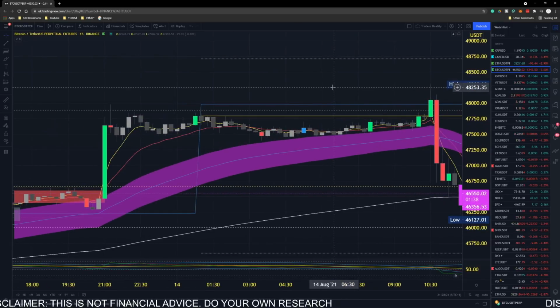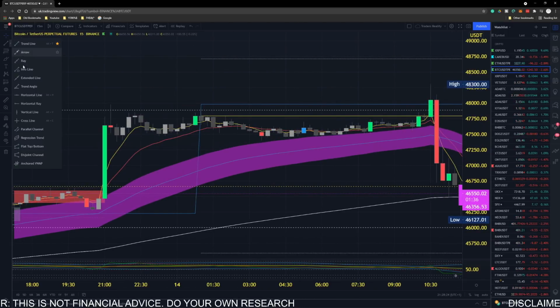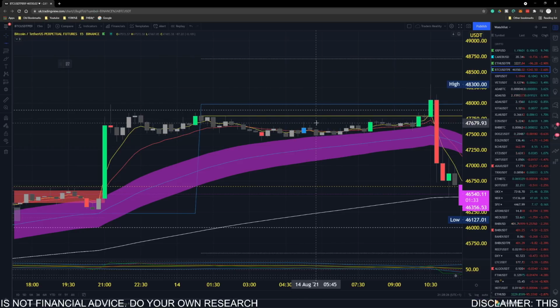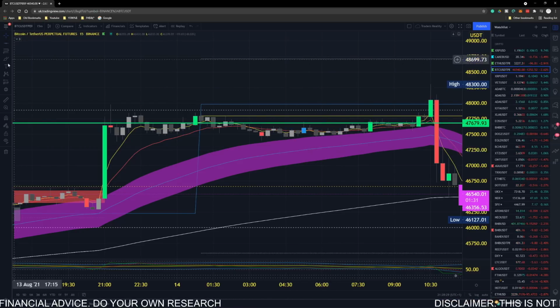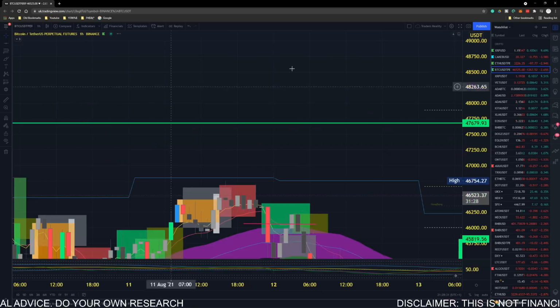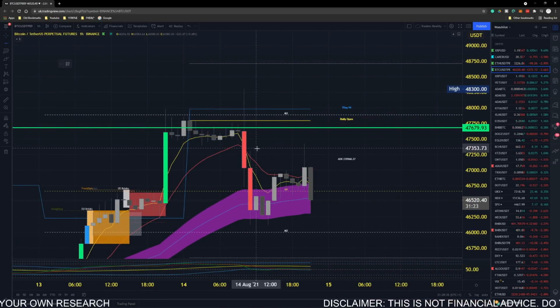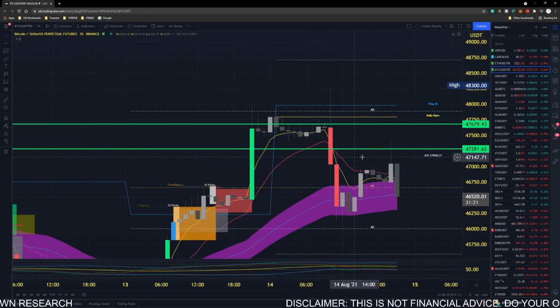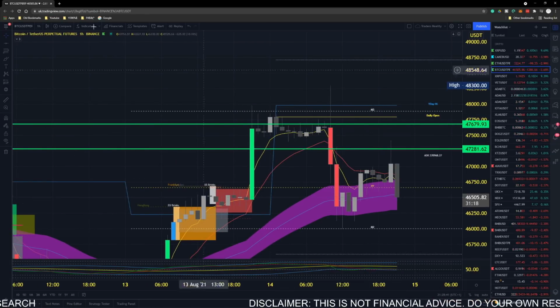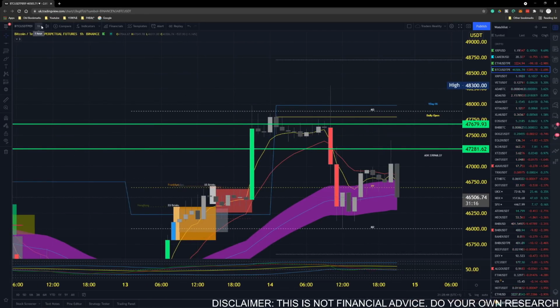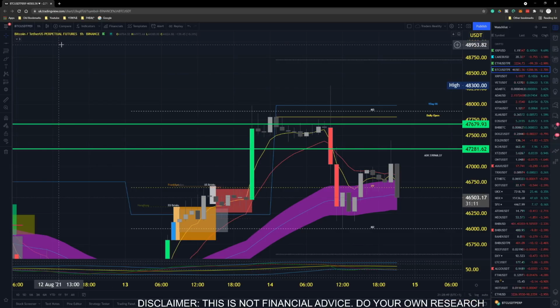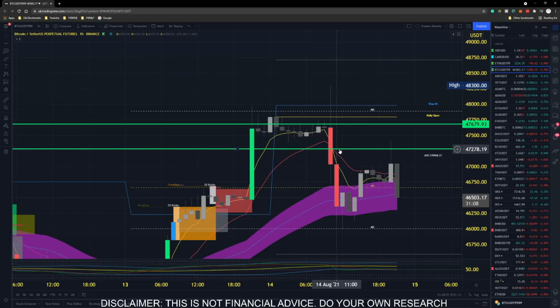Now just look at the difference. If I mark off the crossover there, and then go back to the hourly and look at the crossover on there, it's bright as day, isn't it? The difference between seeing it on a lower time frame, the 15-minute time frame, which is a quarter of the time of an hour, and then the hourly crossover. All right? Now, this is where it can get a little bit tricky.